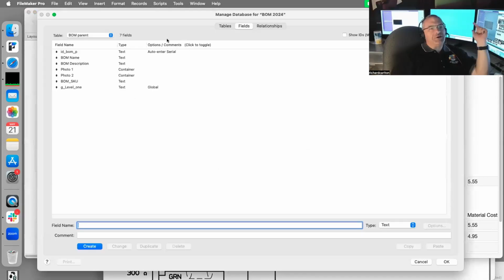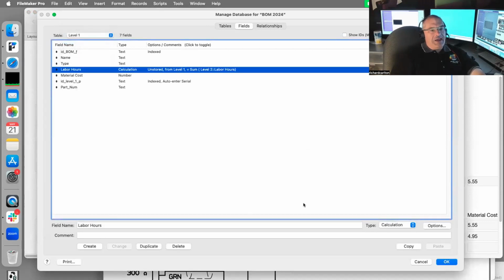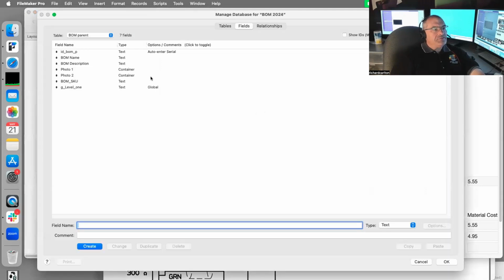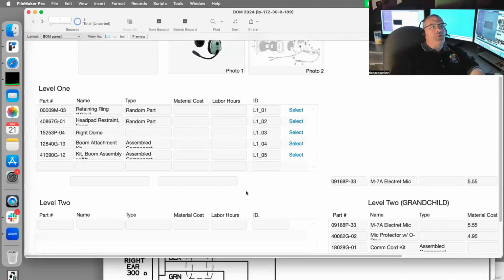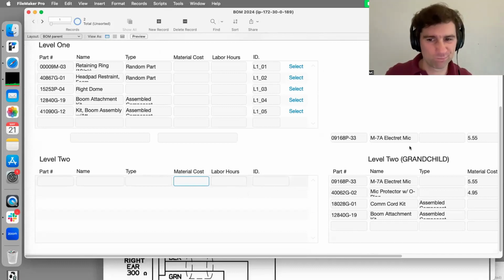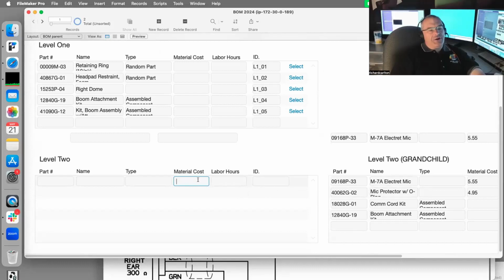So the idea is that you don't want to build it this way. We want to go back to level 1 and put this back to being a number field, and hit save. Oh, shoot, did I screw that up? Level 1. Yeah, I took it. Okay, great. So what we want to do is script it. You'd want a way of, if you change something, maybe on exit, you could run the total, because you're editing it over here. You probably wouldn't see it over here, but you're editing it over here.